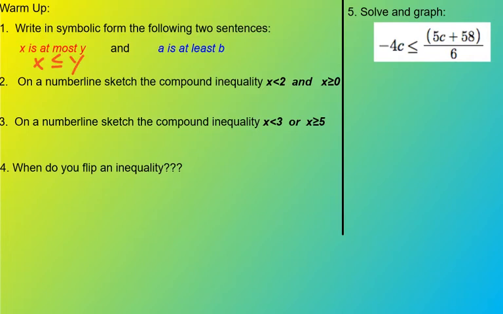And for something like a is at least b, if you think about ages, you could say you're at least 1 year old, but you can't be less than that. So a is greater than or equal to b. When you hear me use those words, just think of those two inequalities.